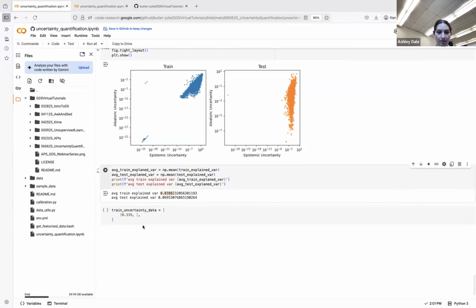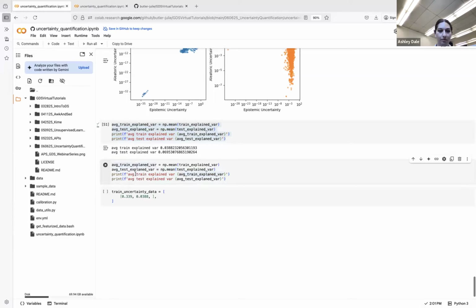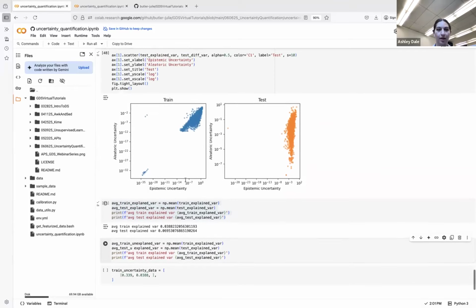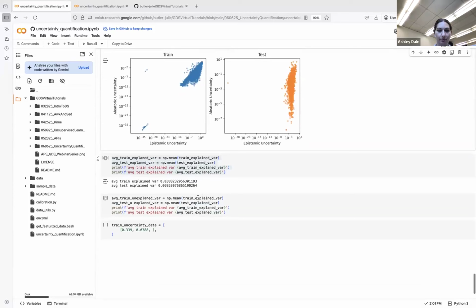So I'm going to grab this, throw this in here. I'm also going to do the same thing for the unexplained. And I have that as my difference in variances right here.